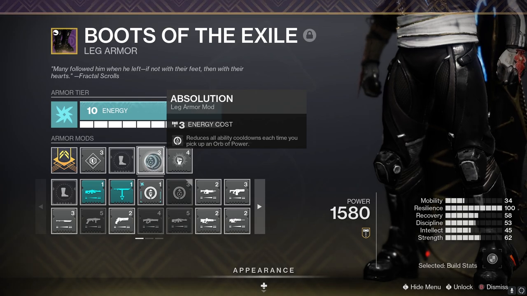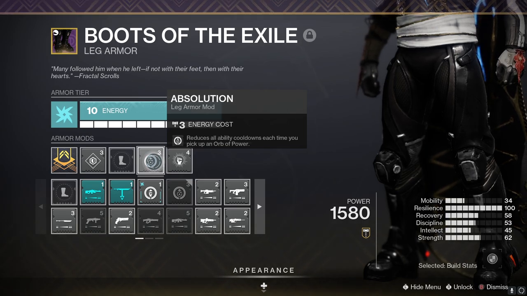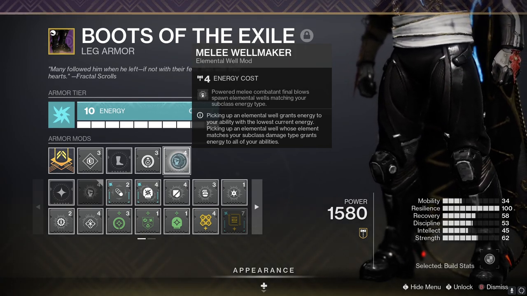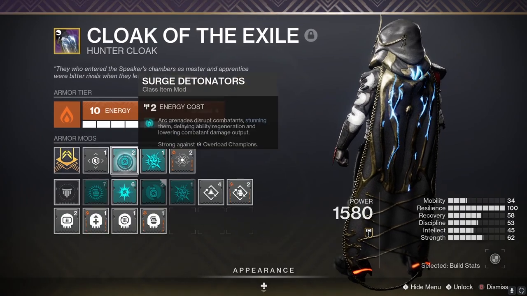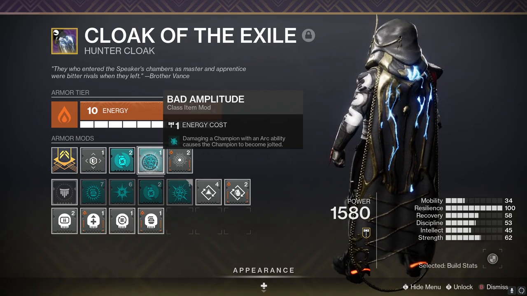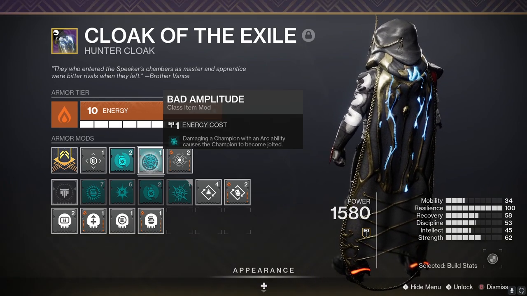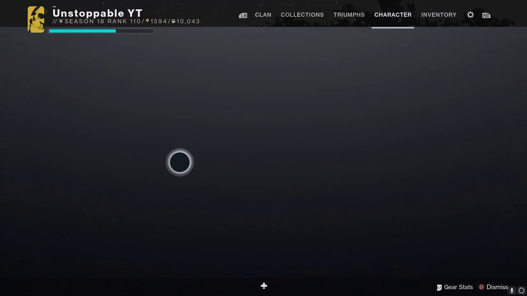Then we do have Resilience Mod. Absolution reduces all ability cooldowns each time you pick up an Orb of Power. This thing does help quite a lot, especially for the super, your melee. If someone creates an orb and you pick it up, you're going to be getting your nade and your dodge back super quick. Then we do have Melee Wellmaker. Obviously, we are using our melee for this build, so it's only right we do have the Wellmaker on. And then finally, for the last one, we are running a minor resilience mod. Surge Detonators, arc grenades disrupt combatants, stunning them. So it is strong against Overload Champions because we'll be able to stun them. And then we do have Bad Amplitude, which is damaging a champion with an Arc ability causes a champion to become jolted, so we can use our melee as well, and Bountiful Wells, so we do spawn more and obviously can stack them. But that is the build.